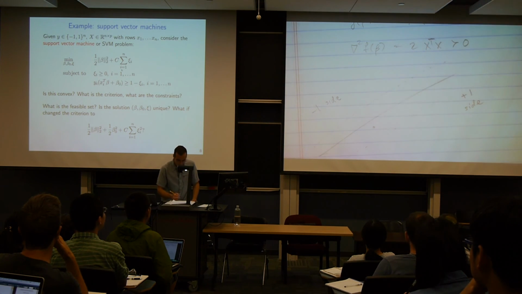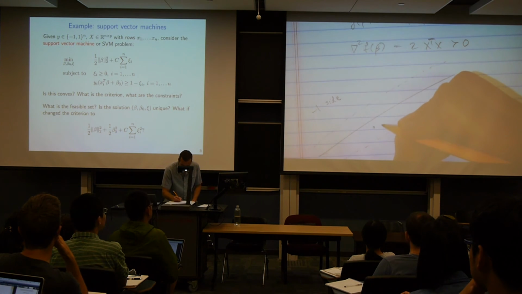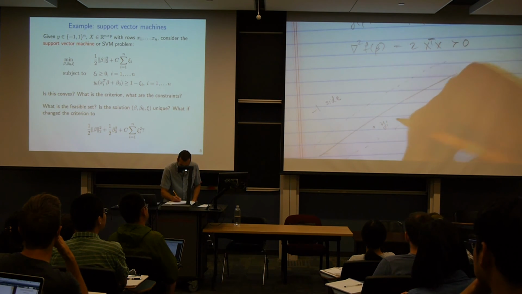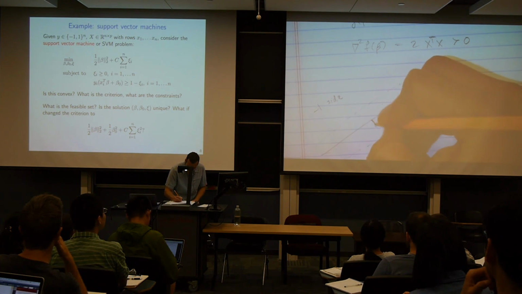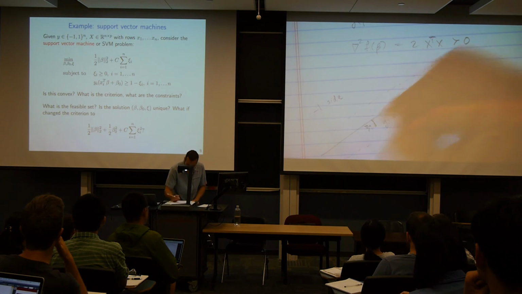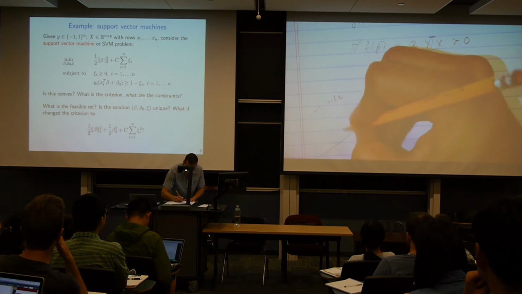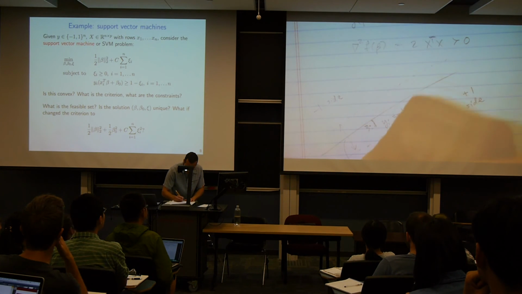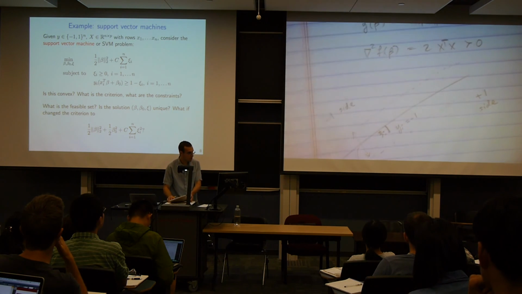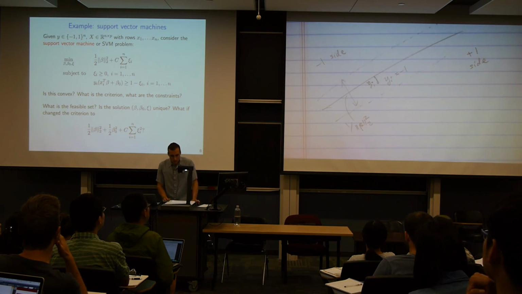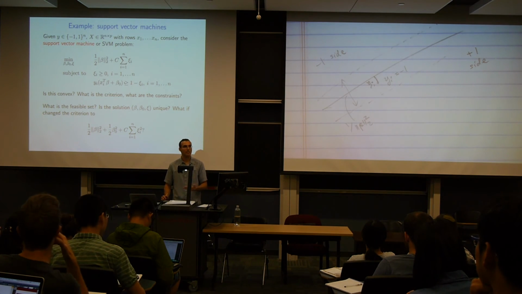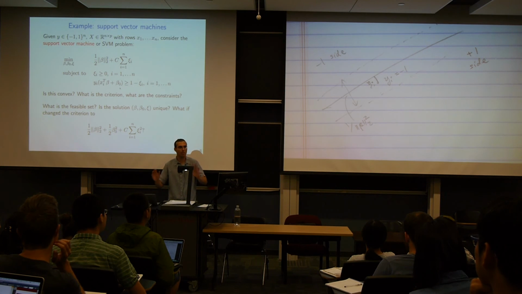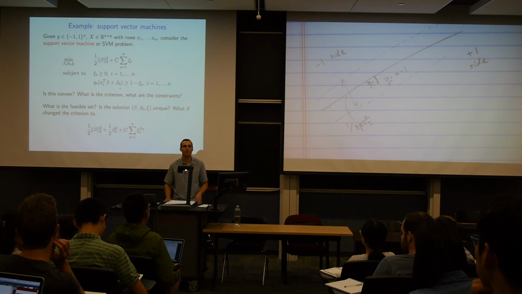So I could have, for example, a -1 point here. This could be a point yi that is equal to -1. And so I could be getting it wrong, and I pay some price for that. That would be psi i here. I said, by the way, this margin is like 1 over the L2 norm of beta. That's what this margin is. And beta naught is just the intercept. So this controls where this is lying in space, some offset, and it's not penalized at all. We can put this wherever we want.